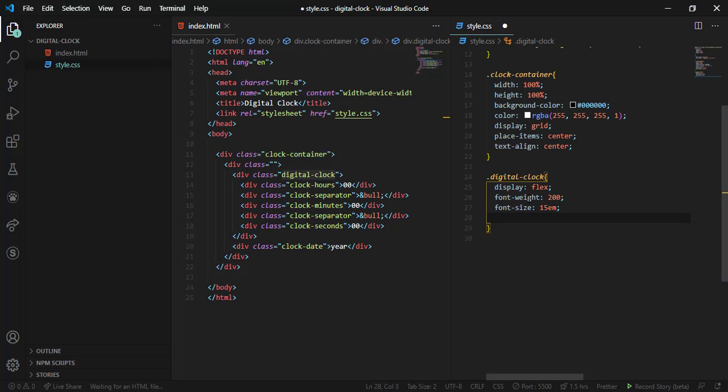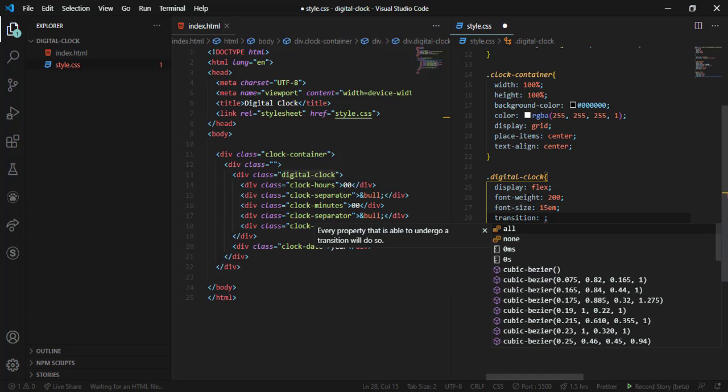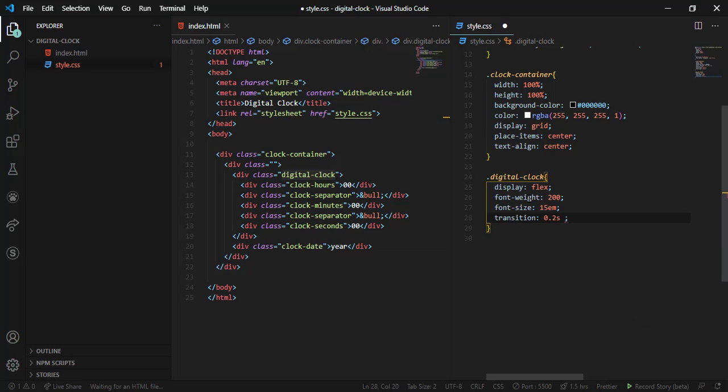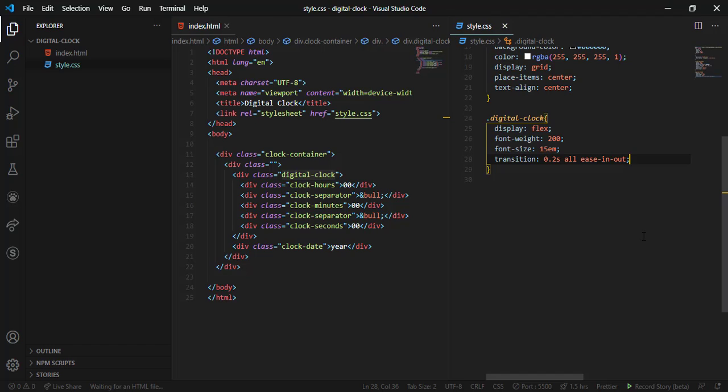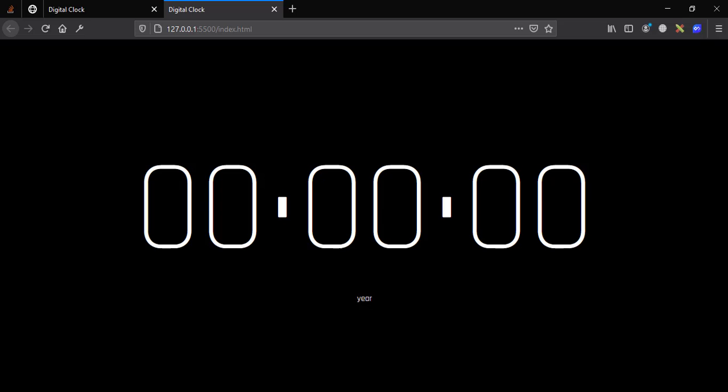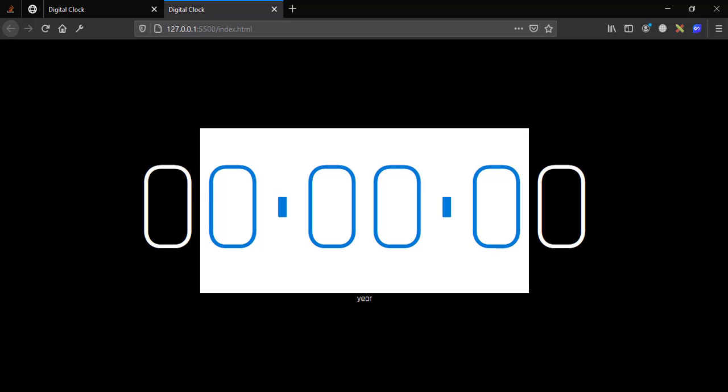Then we set a transition of 0.2 seconds, or 200 milliseconds, and apply this style to every item, and the animation timing function will be ease-out. Okay, so now let's go ahead and preview. So we have this particular item over there.